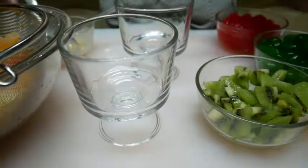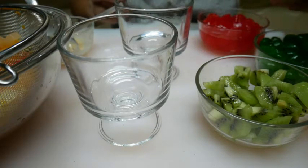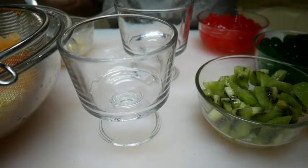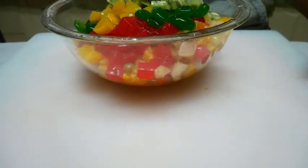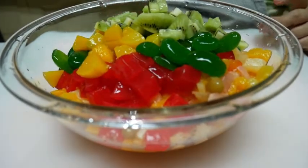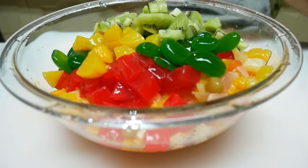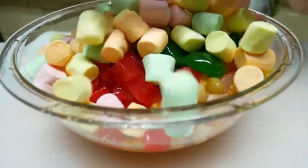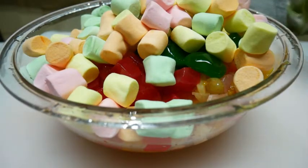So, kung gusto mo ng background for your fruit salad para magmukhang puno yung pinaka ano mo, what you're going to do is mix the rest of the ingredients. Okay? You can still style it a little bit. Okay? Na konti. So you're just going to mix it. Okay. Even the marshmallow. So ako talaga naglalagay ng marshmallow for my fruit salad. Okay? So it would be depending on you if you wanted to put it, that's fine.